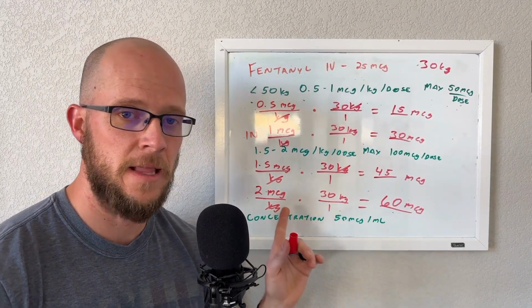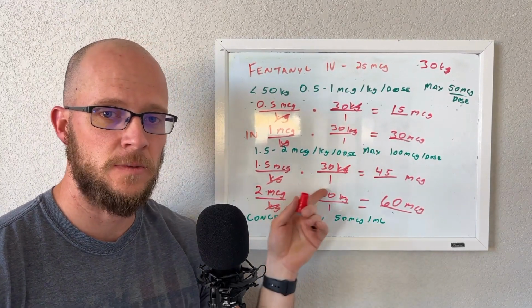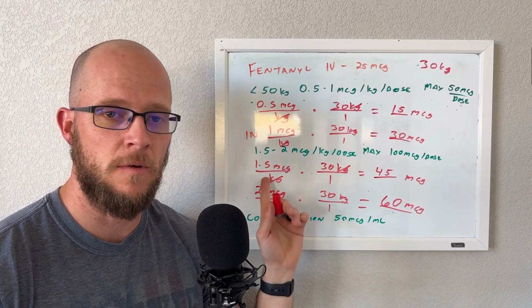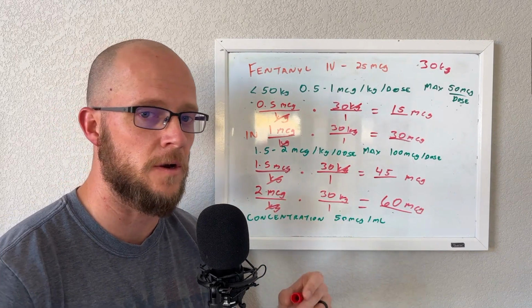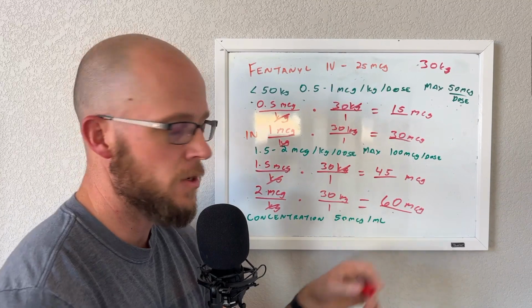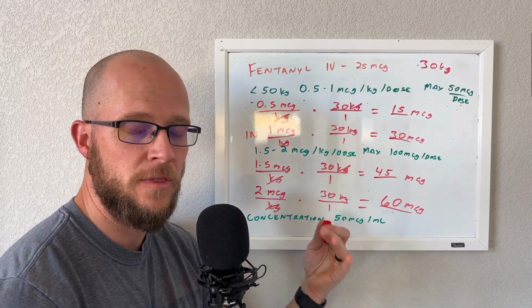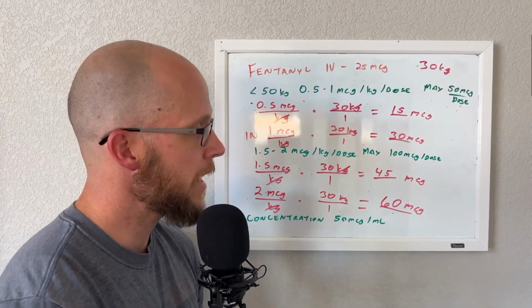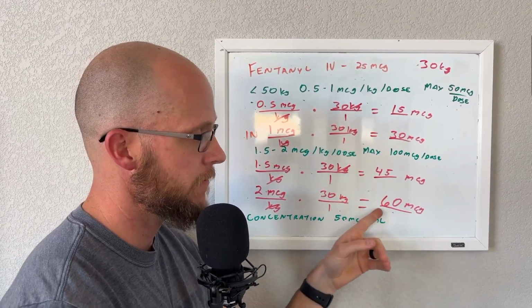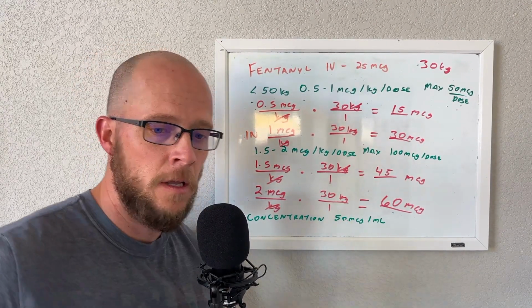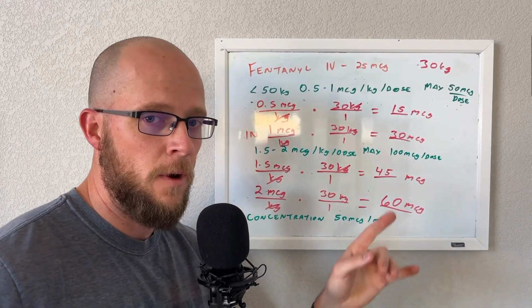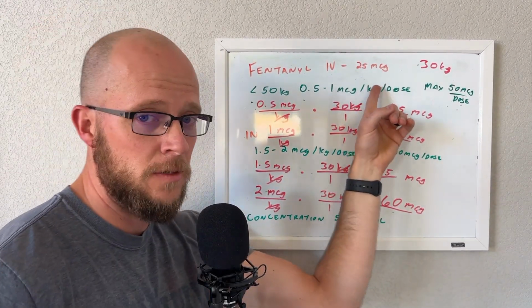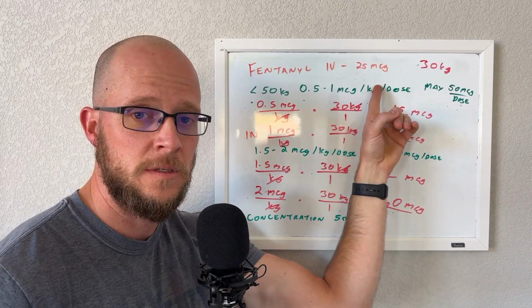Right? Did you see how I did that? So same thing as this one, just switch that over to 2 instead of 1.5, then multiply 2 times the 30. And then that gives you your total, that gives you your therapeutic range there, your safe dose. So when I look at that, I'm like, okay, 45 to 60 micrograms. I'm wondering, well, my dose is ordered at 25 micrograms.